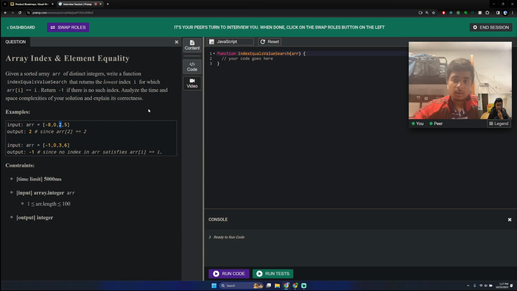I was going to say, can you explain binary search? Can you explain what to do if the current value that you're checking does not match the condition that the index is equal to the value? In that case, how do you decide where to move your pointer?